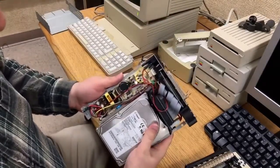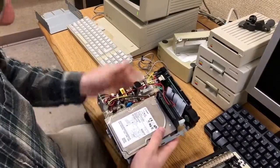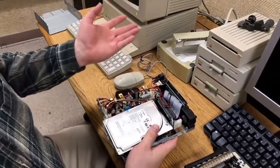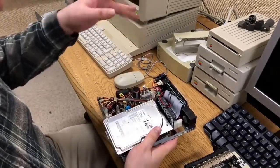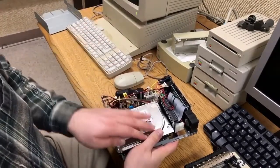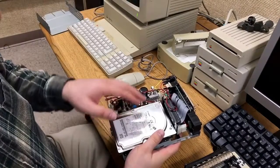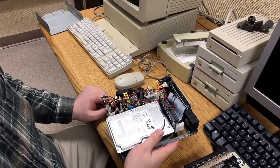This allows me to use more modern drives which are much easier to find. These are also obsolete — we've now switched to a new technology similar to SATA that everyone is using at home now. They stopped using these about seven years ago at this point, but there's still an abundance of them out there. You can pick these up dirt cheap — this 9GB drive is probably 50 cents on eBay.